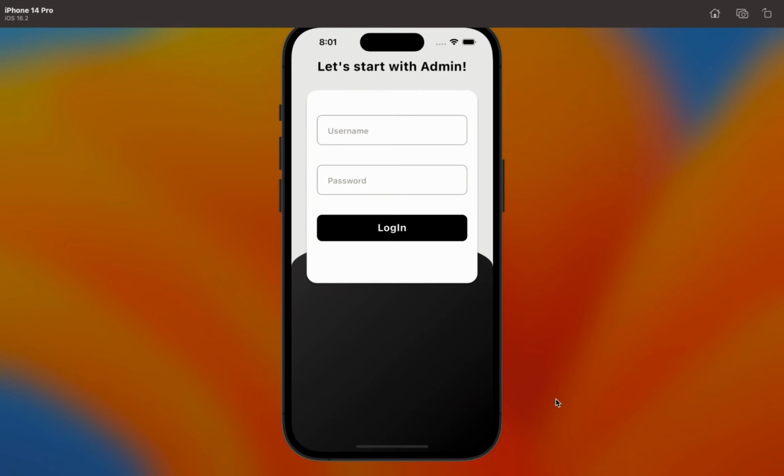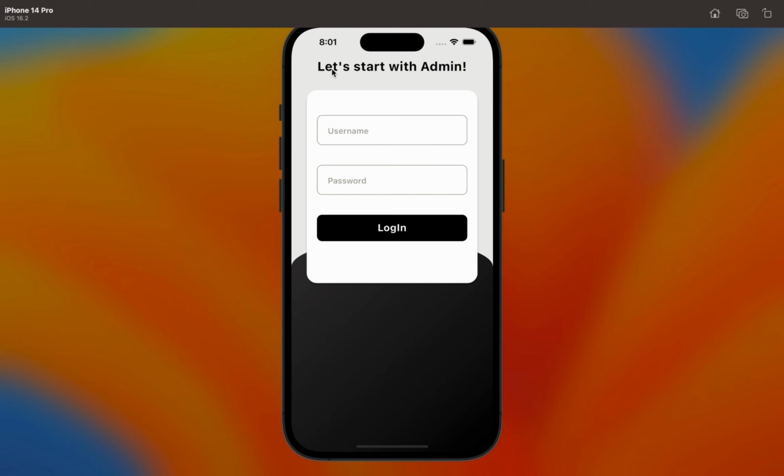Now in the beginning I told you that there will also be an admin panel in the app. So here you can see the admin login page. The reason for creating the admin login page is because I want to make the admin page highly secure so that the admin can have their own username and password, which makes the admin panel highly secure so that any random user can't enter the admin panel.